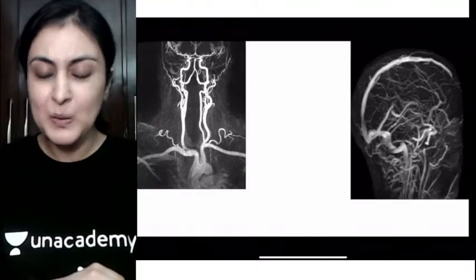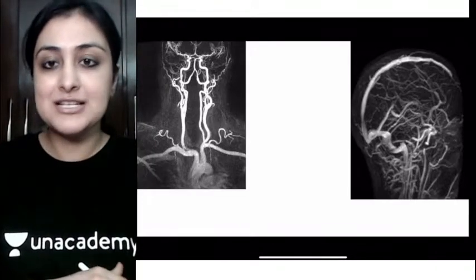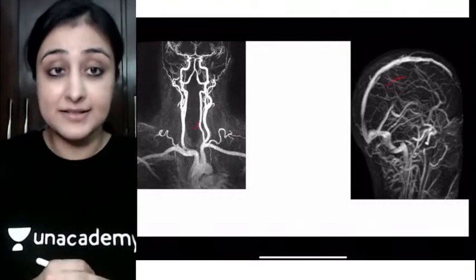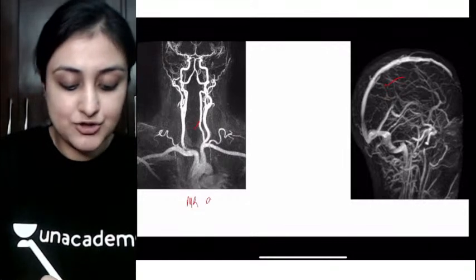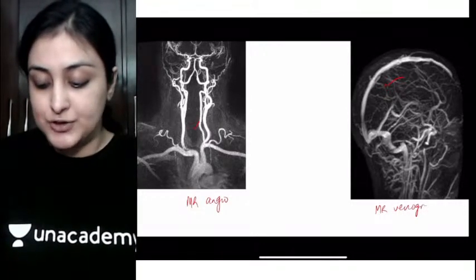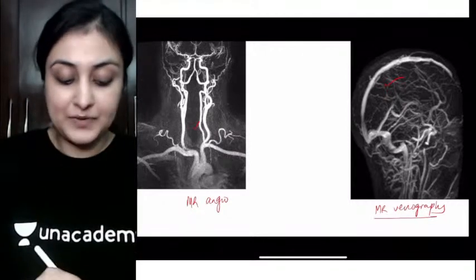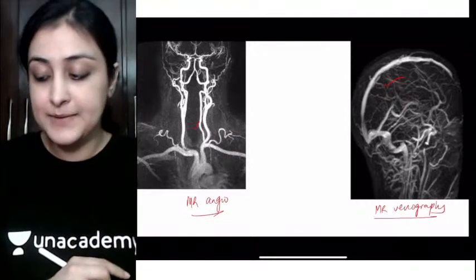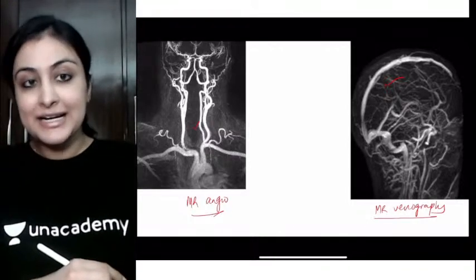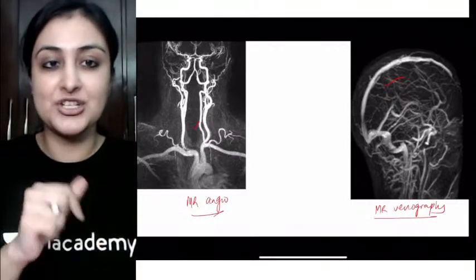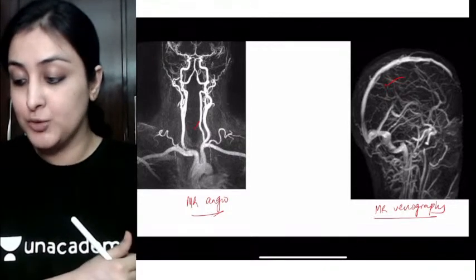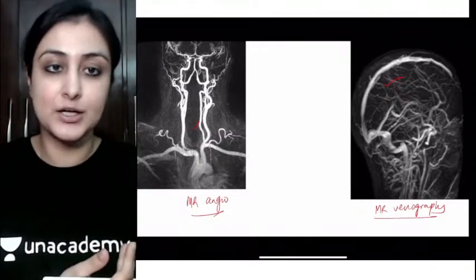Okay. What about this final image wherein we are seeing vessels? We are seeing arteries in this case. We are seeing veins in this case. So this is MR angiography. This is MR venography. You need to remember one phrase: the active area contains more deoxyhemoglobin, isn't it? Because the oxygen is getting sucked out by the neurons, so the active area will have more deoxyhemoglobin, and that is what is utilized in the concept.